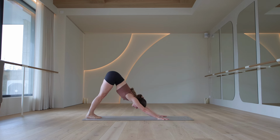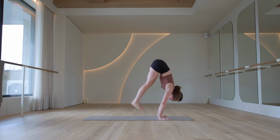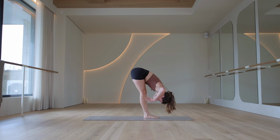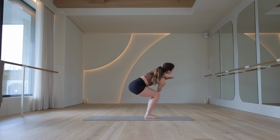And take a deep breath in. Exhale, release. Inhale, come high on the toes, bend the knees, look forward, step or float. Halfway lift. Exhale, fold. Chair pose, breathe in. Twist to the left, exhale. Now right elbow's glued to your left knee.